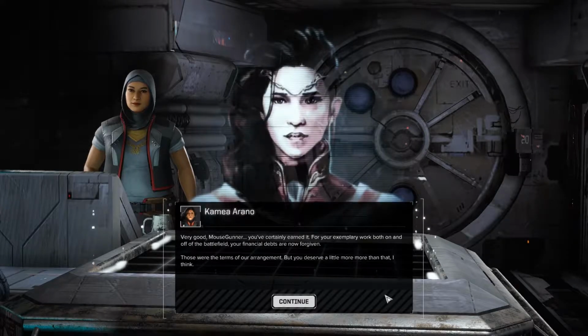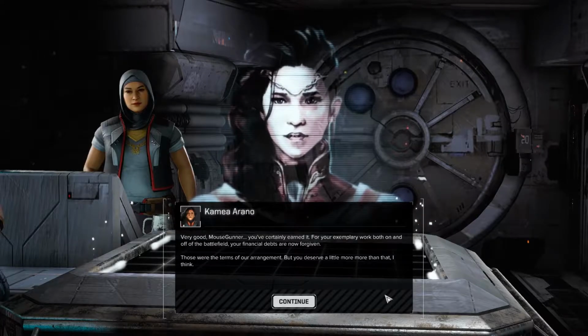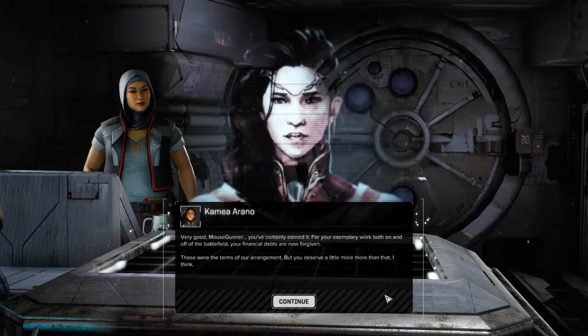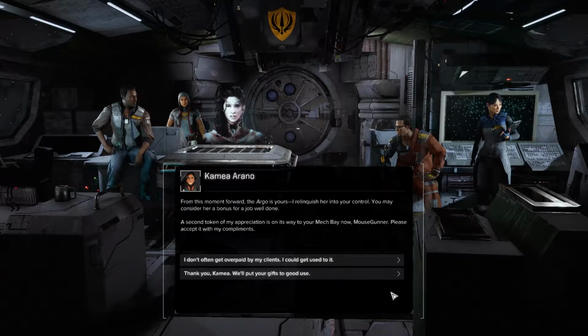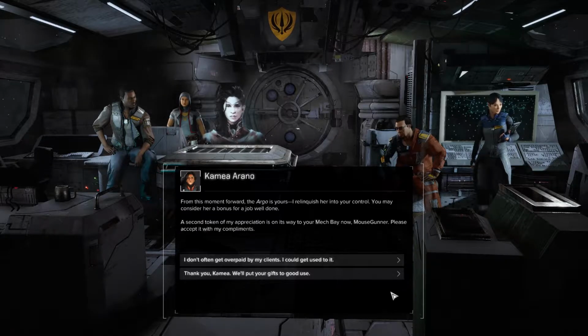Very good, Mouse Gunner. You've certainly earned it. For your exemplary work, both on and off the battlefield, your financial debts are now forgiven. Those were the terms of our arrangement, but you deserve a little more than that, I think. From this moment forward, the Argo is yours. I relinquish her into your control. You may consider her a bonus for a job well done. Second token of my appreciation is on its way to your mech bay now, Mouse Gunner. Please accept it with my compliments.